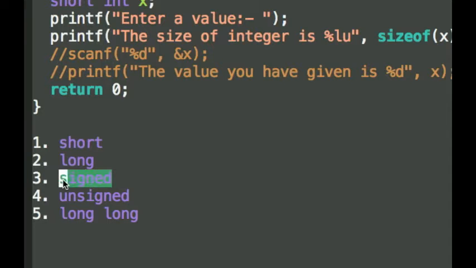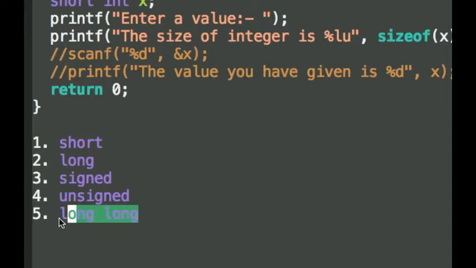Signed basically means automatically all the variables are signed, but you don't need to use this keyword, though you can if you are interested. And unsigned is used if you don't want negative values, meaning something that can't go negative, so you can use unsigned as a qualifier. And long long is similar to long but larger.